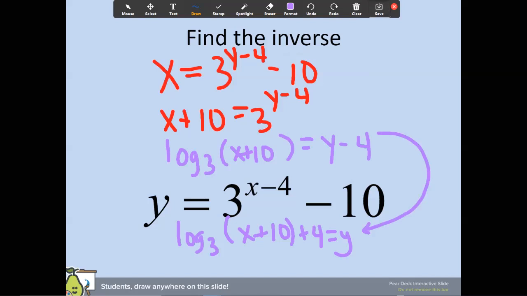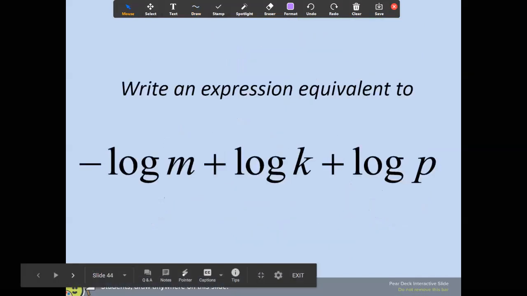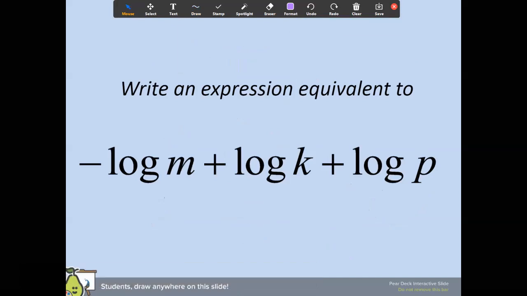Okay. And 44, we're going to write it in logarithmic form. So any of these with a minus are going to be in the denominator, because really it's like a negative exponent in front if I moved it in. Any of these with a plus are going to be on top in the numerator. The ones with the pluses would be multiplying on the top together. The ones with the negative would be multiplying on the bottom together.